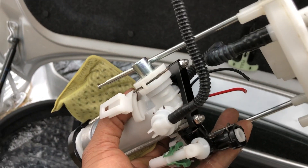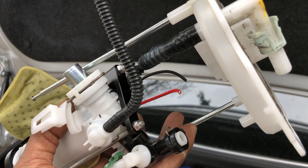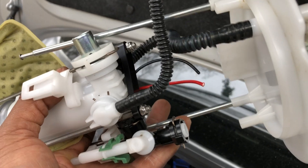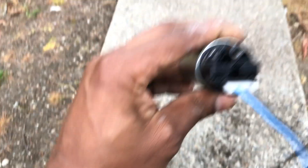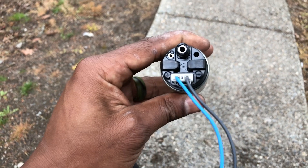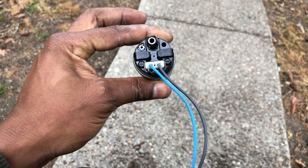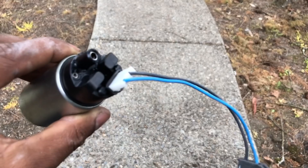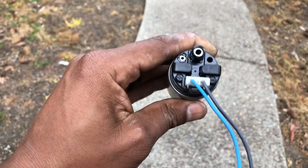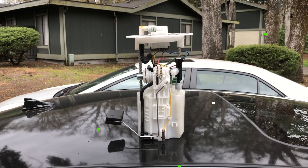The next step is to get those two wires that don't have a home yet connected to the OEM harness, so this can be plug and play. The blue wire is power and the dark gray wire is negative. I'm using the stock pump as a reference so that when I cut the wires down, the connection going into the harness is correct. That's how you can tell which is which in case you get lost. And here is the finished product.